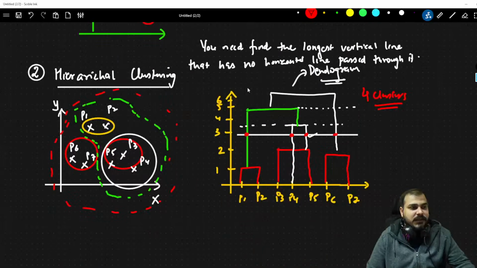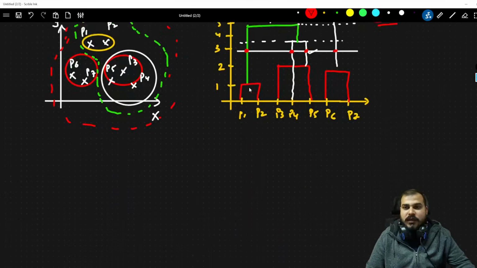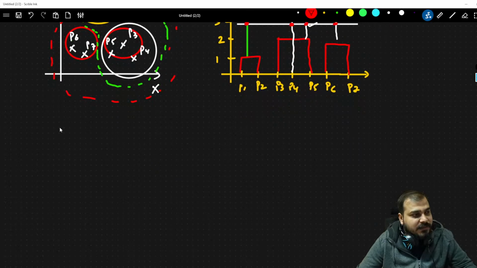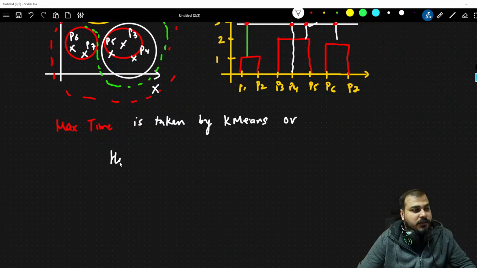Everybody clear with this? How does hierarchical clustering actually work, and K-means clustering? Now tell me, is maximum effort or maximum time taken by K-means or hierarchical clustering? This is a question for you.